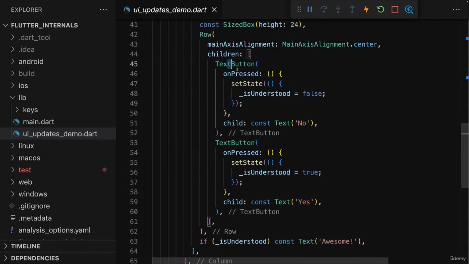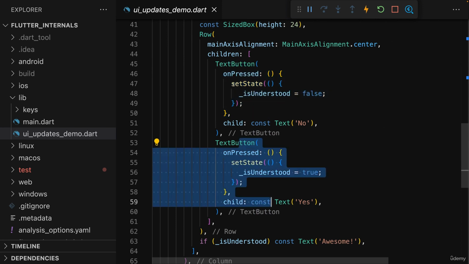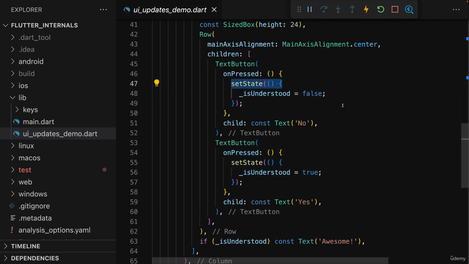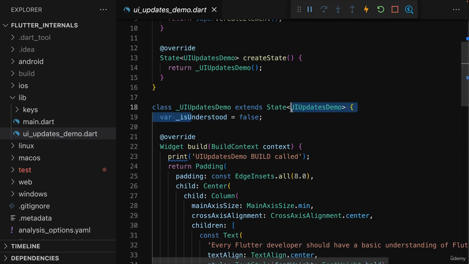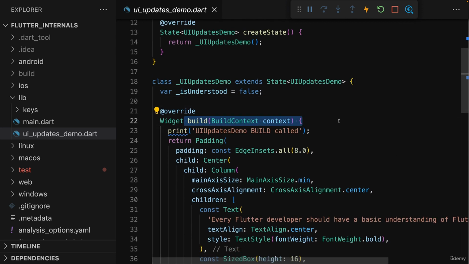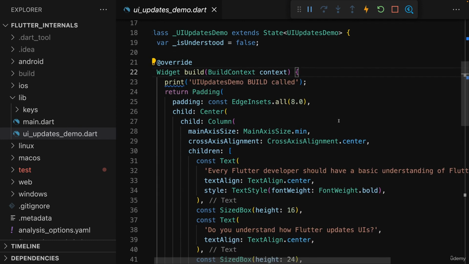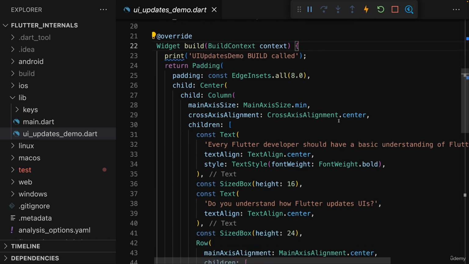Which happens if I click the no or yes buttons, because for both buttons I call set state. Now, in case of the no button, I set my isUnderstood state to false though, and that also is my initial state, so therefore of course I did update the state, and build indeed was called again, but Flutter then determined that no new elements needed to be created because no new widgets were added.